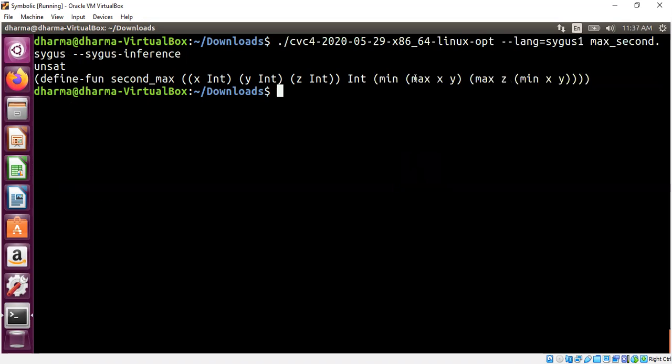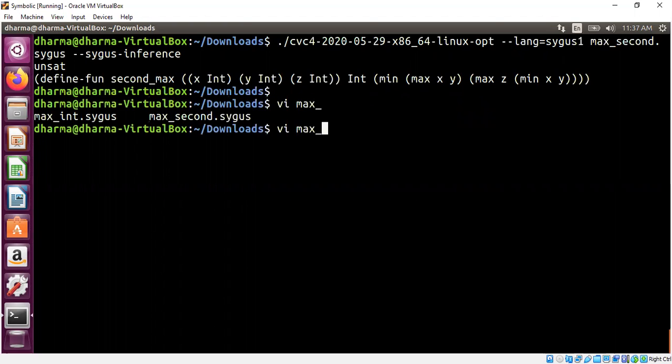Okay, but you can see here we make calls to min and max 1, 2, 3, 4 times. That means there are 4 comparisons we are making use of to decide which is the second maximum. So I asked this question, can we optimize it further? Suppose we are allowed to use if then else statements. Can we do better than 4 comparisons? It turned out the answer is yes, and we can synthesize that.